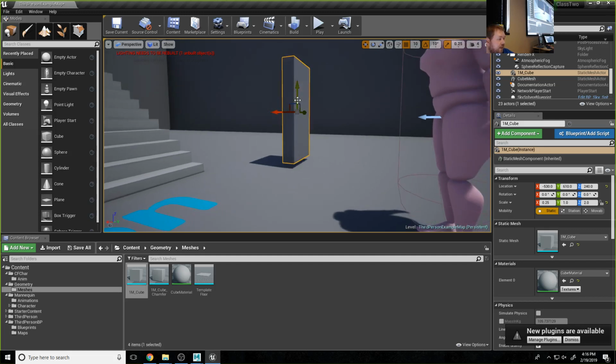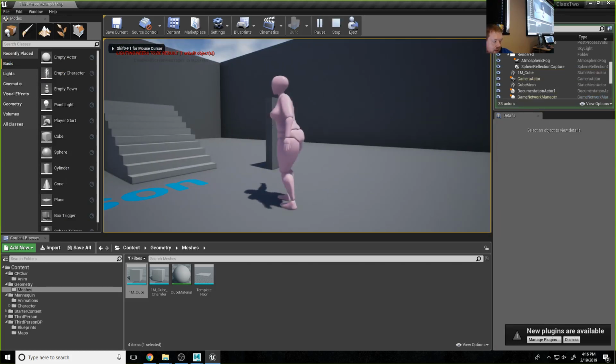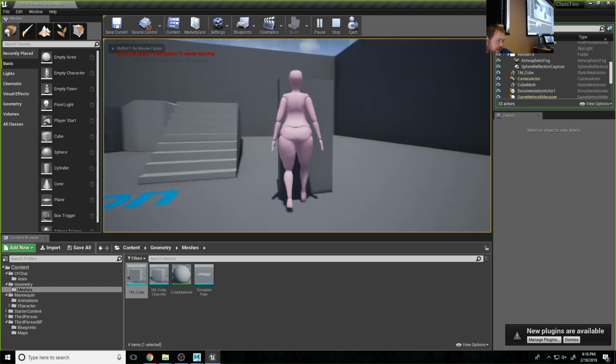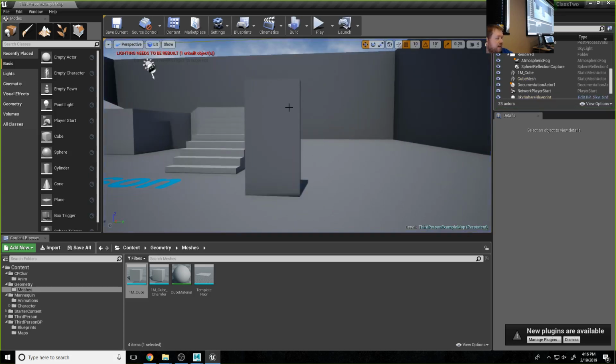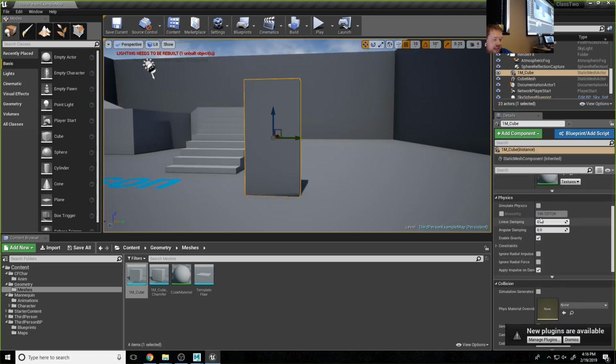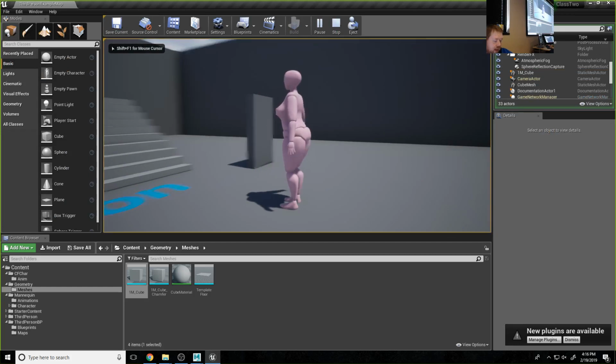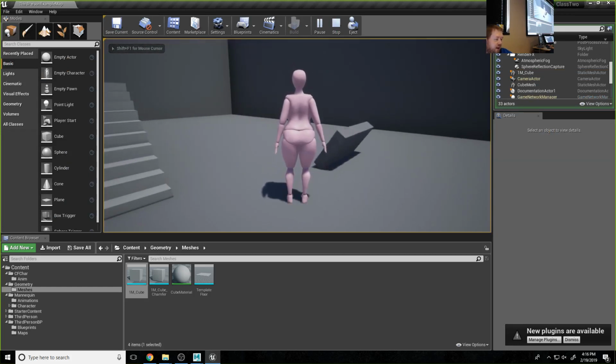Now this is actually something that I'm kind of fighting with. I can't remember exactly how to do this. So this is a good place to just save everything, because from here on out it's a little bit experimental. This object, if I just hit play right now, if I bump into it, nothing happens, right? But if I select it and go over here and say simulate physics, then file, save all. When I hit play, if I run into that, it'll knock it over.